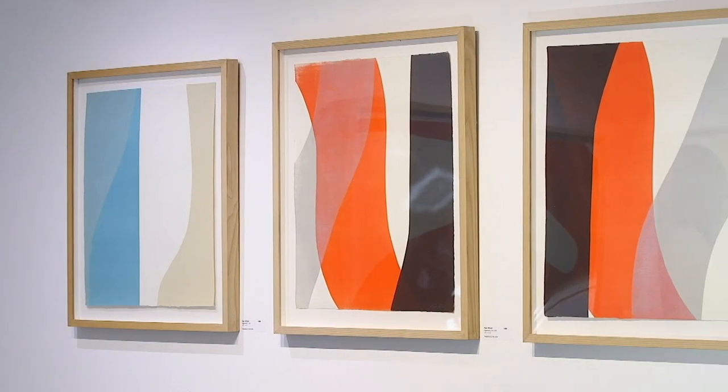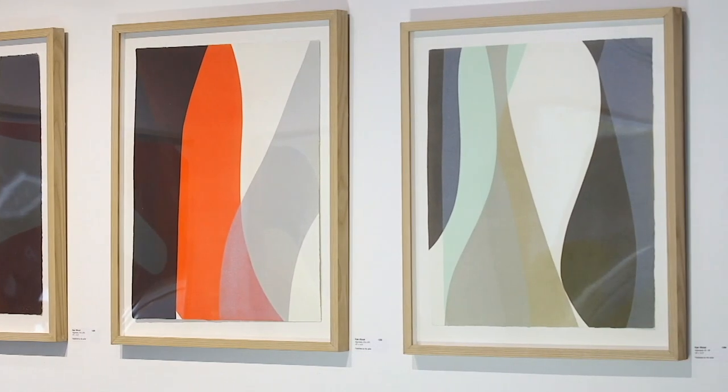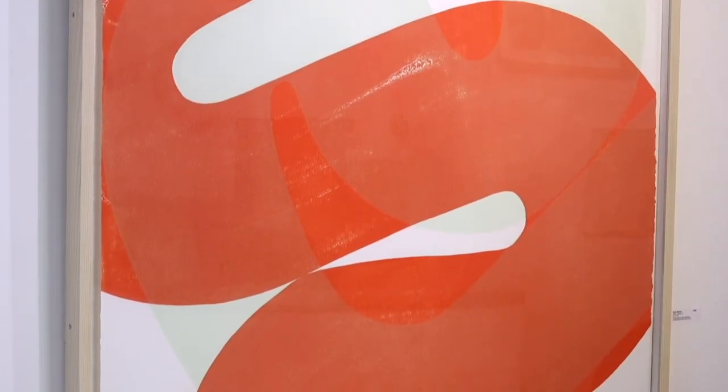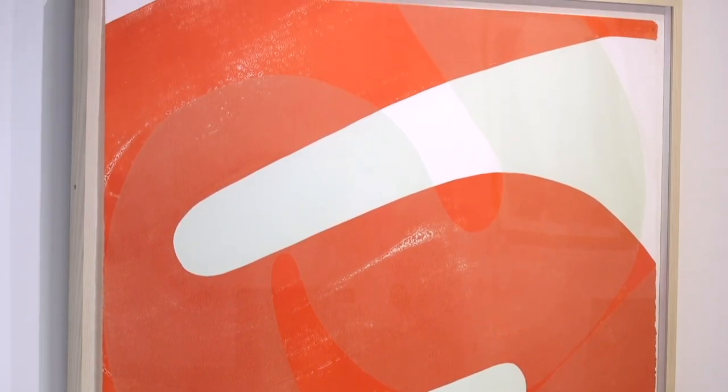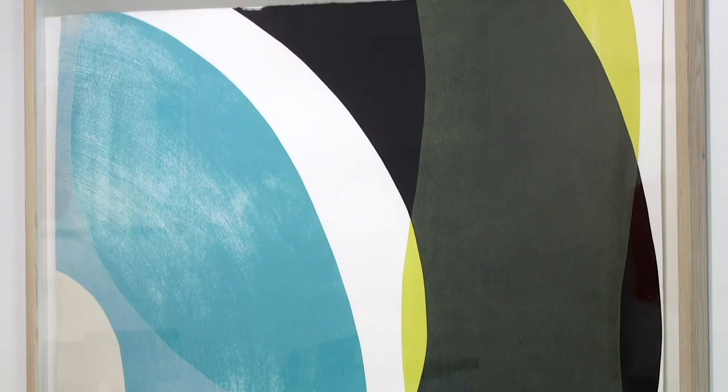So what you see are these large gestures that move across the page, but they're also frozen in time. And so I want to give the sense of both the path of the hand of the artist moving across the page, but also frozen into this composition that is supposed to maintain balance. So a big part of the work is the use of color and the way that color is overlaid. Sometimes we will have a lot of transparency in an ink, and so when it's printed on top of another color, you will see the first color coming through a lot. And we also have a lot of opacity in some of the inks so that they really cover up the previous mark that's on the page.